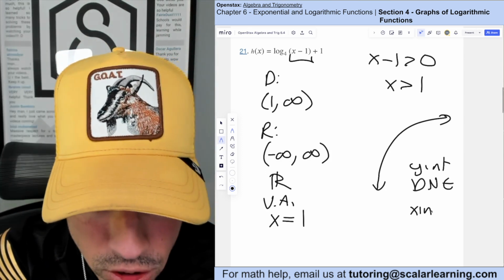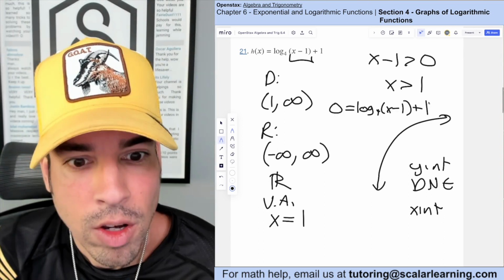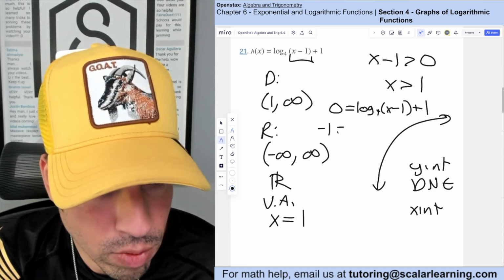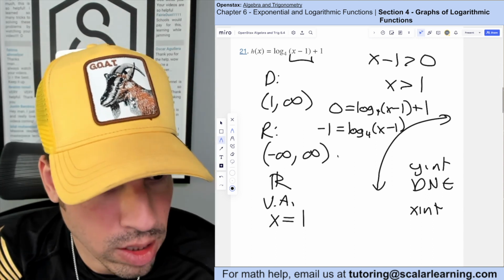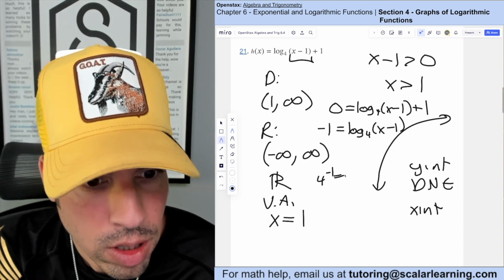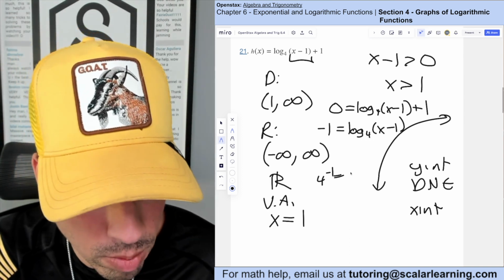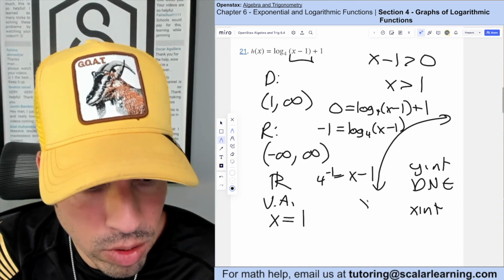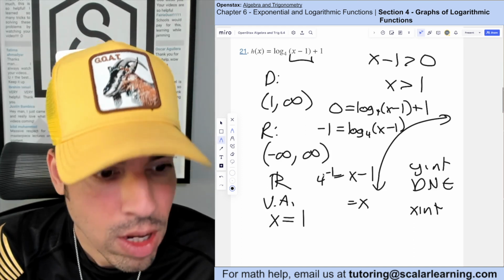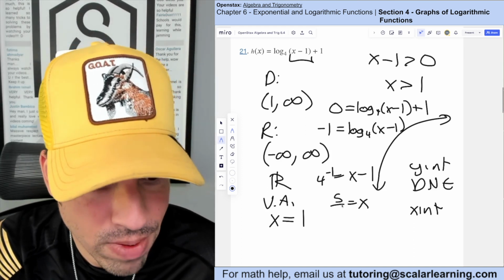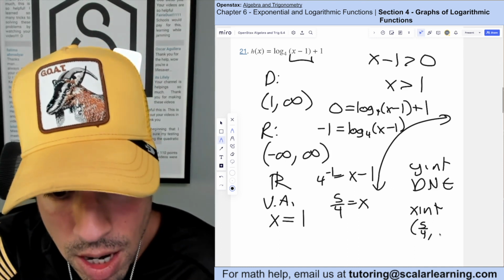Now, what about the x-intercept? That's when this equals a function value of 0. So let's plug and chug and solve. First, we're going to subtract 1 from both sides. I get -1 equals log base 4 of x minus 1. Then we're going to write this as 4 to the -1 power equals the argument inside. I'm converting it to exponential: 4 to that as a power equals that argument. Then I'm going to add 1 to both sides. And by the way, 4 to the -1 is really 1 over 4 to the positive 1, aka 1/4. So 1/4 plus 1 is 5/4, which means our x-intercept is occurring at (5/4, 0).